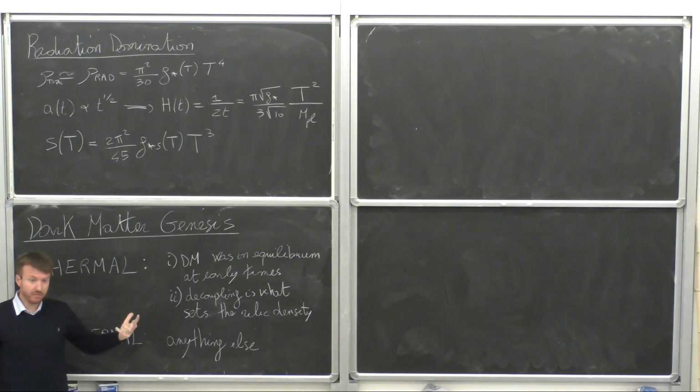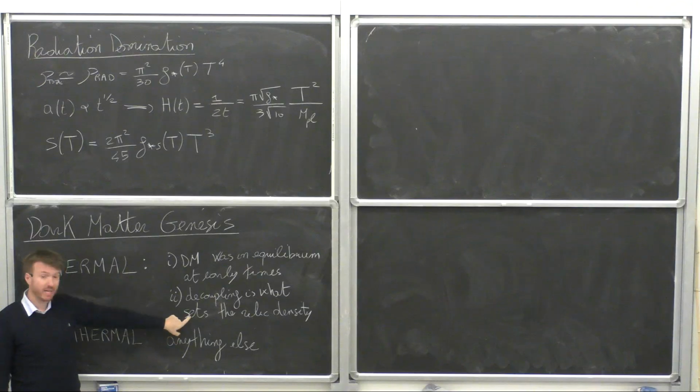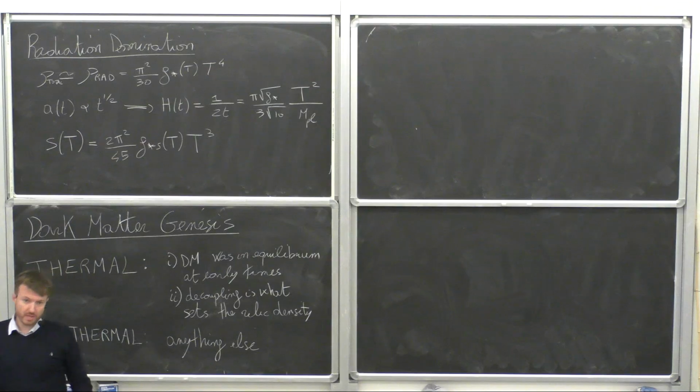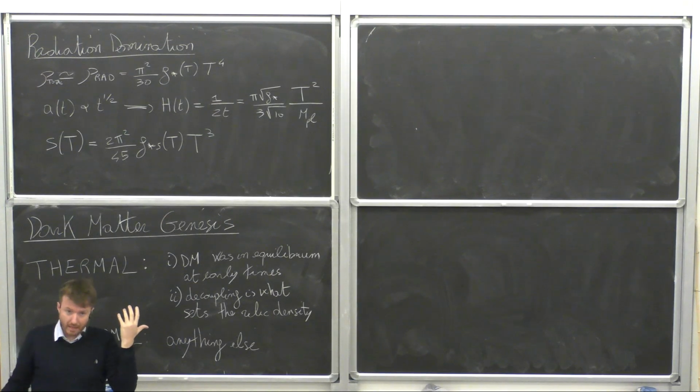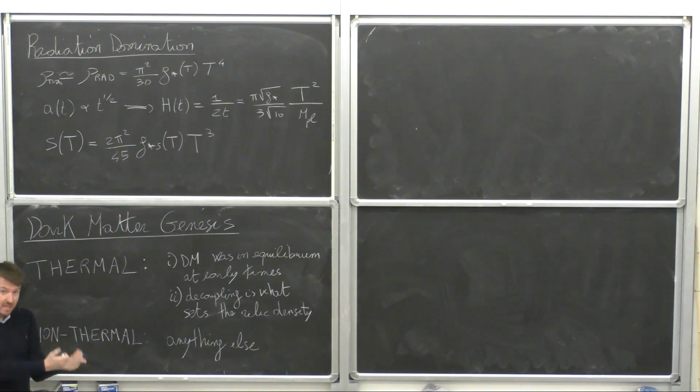An example I could give you where this first situation is satisfied, but the second one is not, is the so-called asymmetric dark matter, okay? So we know that the omega baryon I mentioned this morning, the 5% of baryons, is a consequence of a primordial asymmetry between particle and antiparticle. So in the early universe, you had baryons and antibaryons with very similar densities, but a tiny, tiny difference between particle and antiparticles. Then you annihilate, you wash out the symmetric component, and this tiny asymmetric component is what survives today. So baryons were in equilibrium in the early universe, they decouple, but the reason why we have 5% has nothing to do with the decoupling.